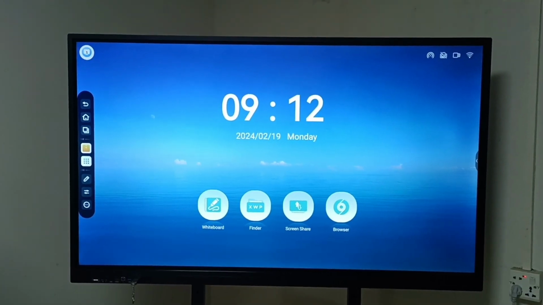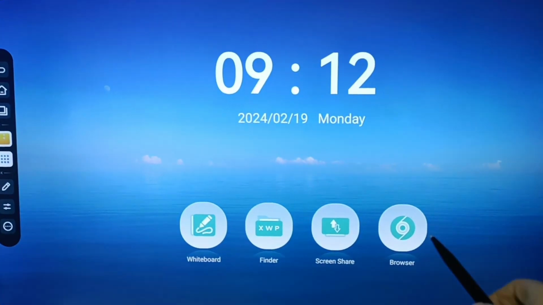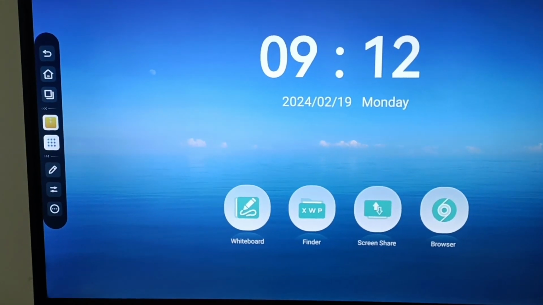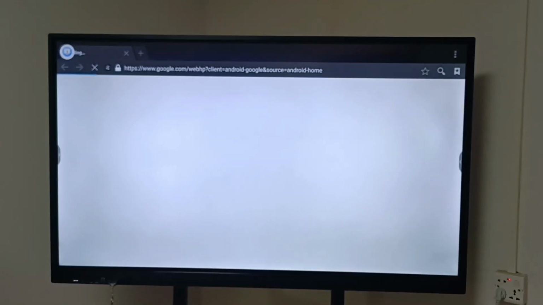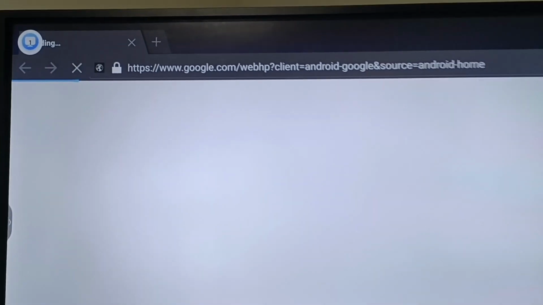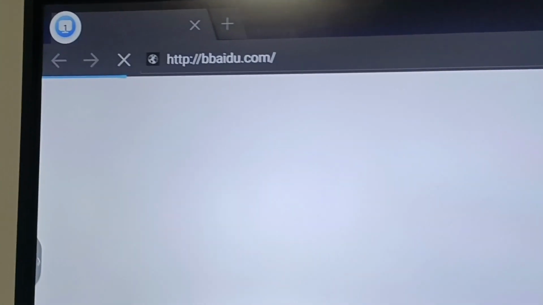The last one is a browser. Like I said, it's like an iPad, an Android iPad, like your phone, so it can surf the internet after you click. When you open this, you can use it to surf the internet.